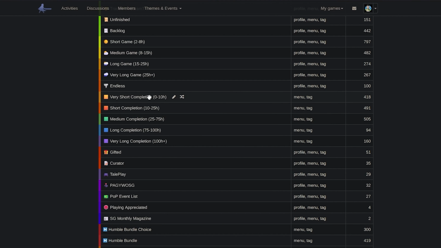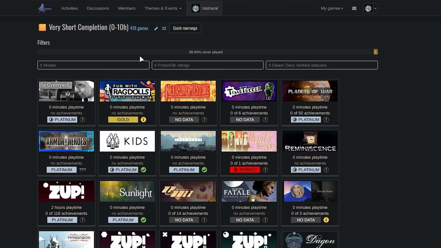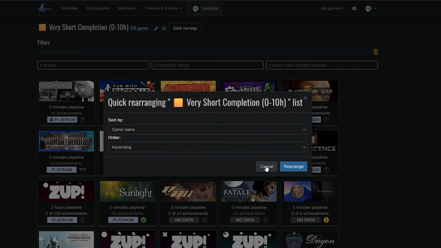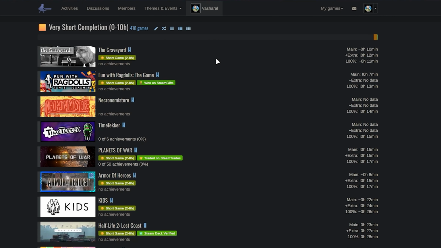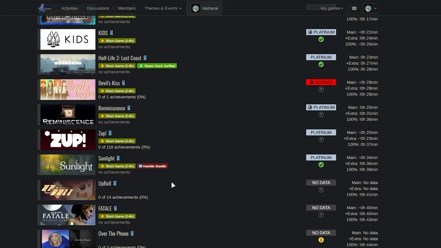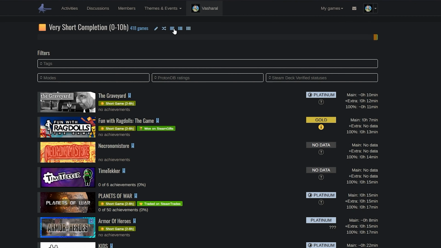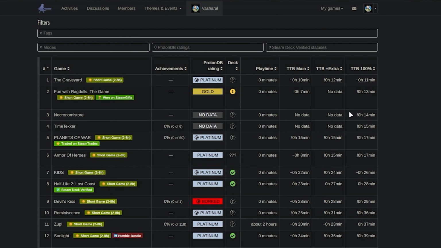So now they're all sorted out. I can simply go and click on any of them. I can go and modify them if I want to. If I want to change the way things are structured, I can do so. I can view them as they are, as a list. I can view them in this format, so I have a clear view of everything.